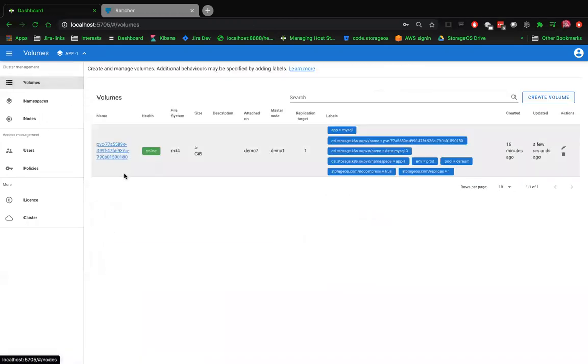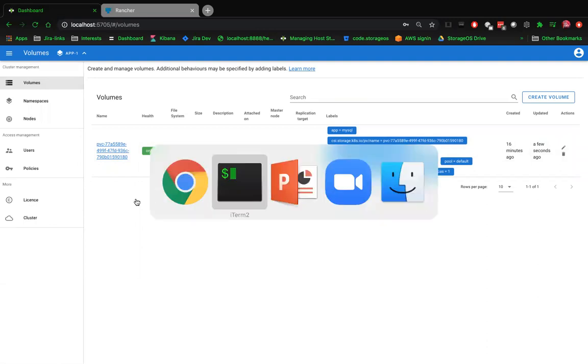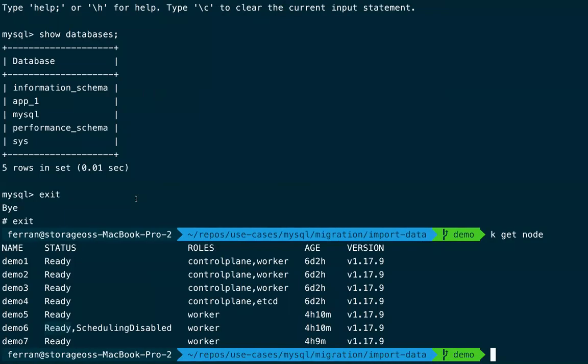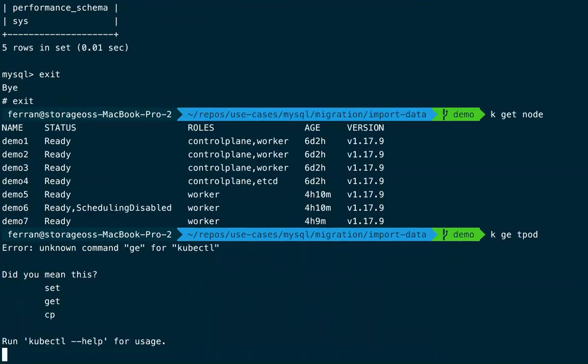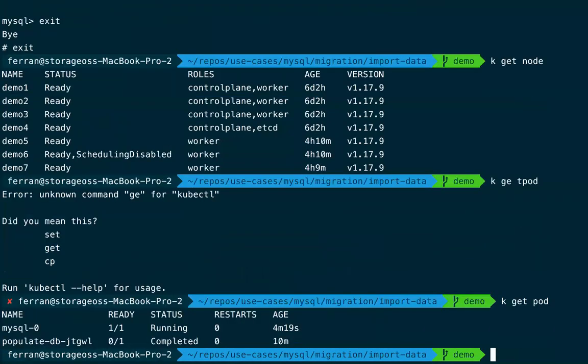Great. So we just failed over the volume. How did that happen? Actually, let's see what the MySQL itself saw. We were in app 1. Just remember, the application sees no restarts.